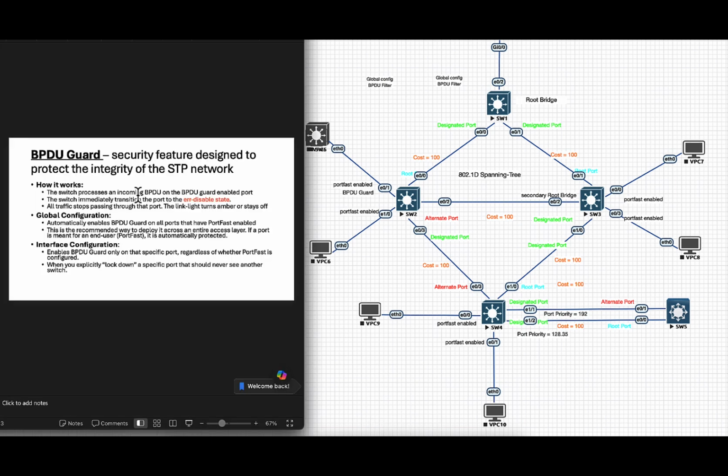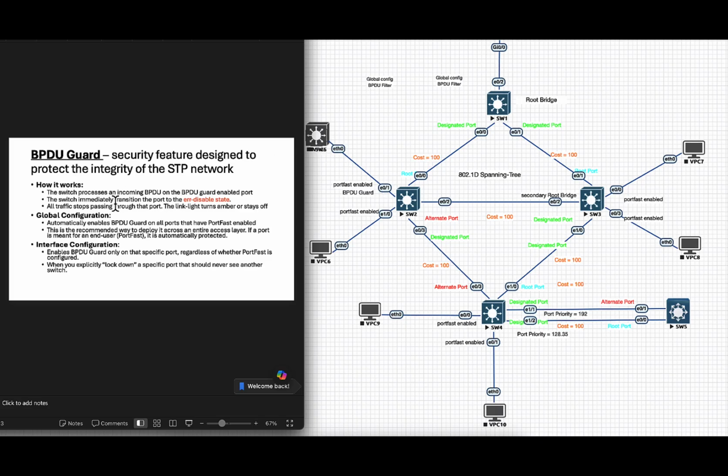So BPDU guard, when enabled on PortFast interfaces, will process BPDUs coming into that interface. In this situation, switch 2 will detect there is a BPDU coming from this switch 6 here.